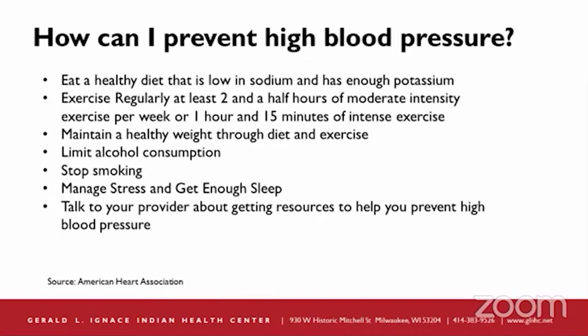So this may be a little scary, knowing that over half of people over 20 have high blood pressure, and a lot of us are at risk. But there's actually a lot of ways to prevent getting high blood pressure. That can include a healthy diet that is low in sodium and has enough potassium. Sodium draws water into the bloodstream and increases the volume of the blood, and therefore increases the pressure.